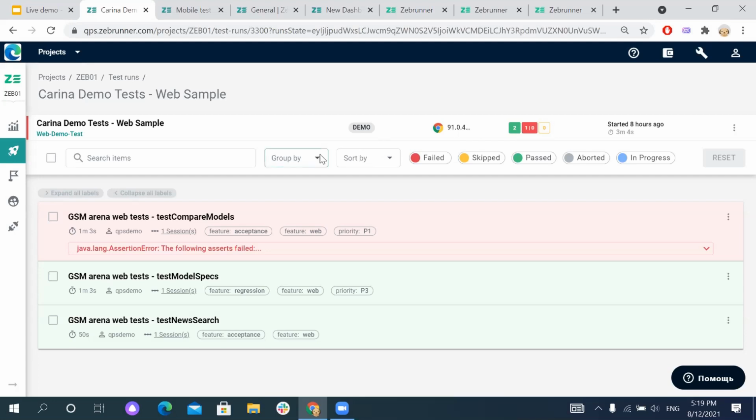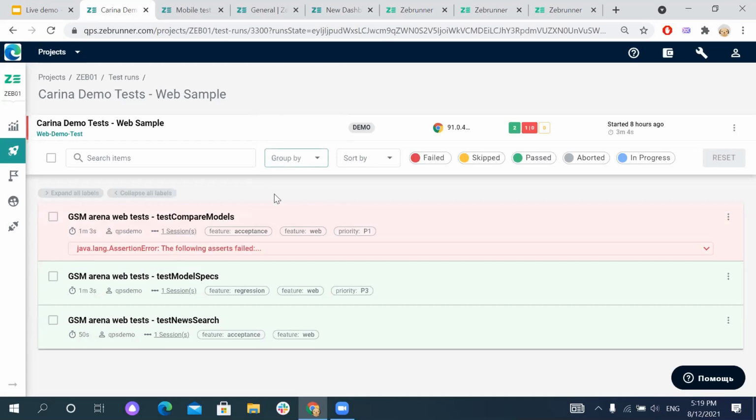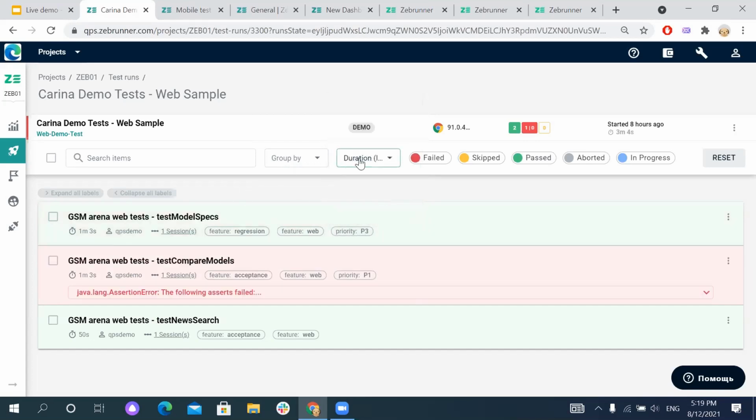You can group your tests, for example, by labels. So you see there is a number of labels that allow you to understand what to check. So for example, you can group by failure, you can group by test name, or you can change the duration.